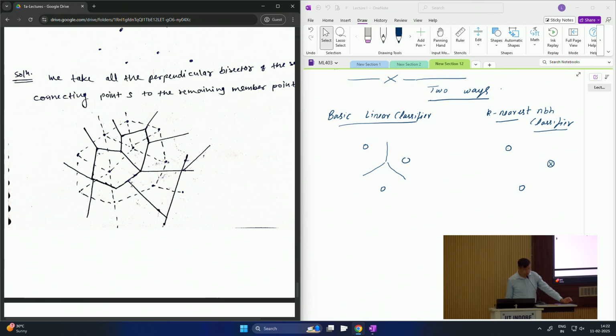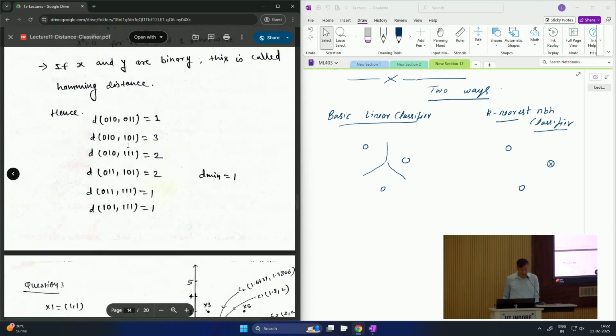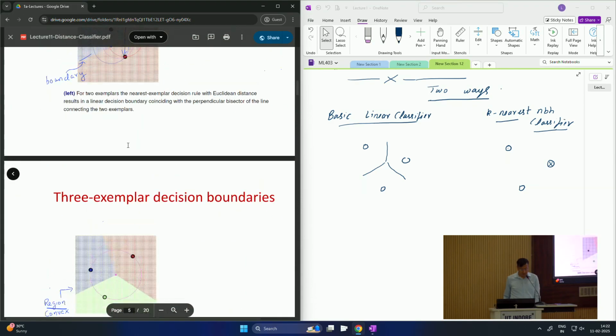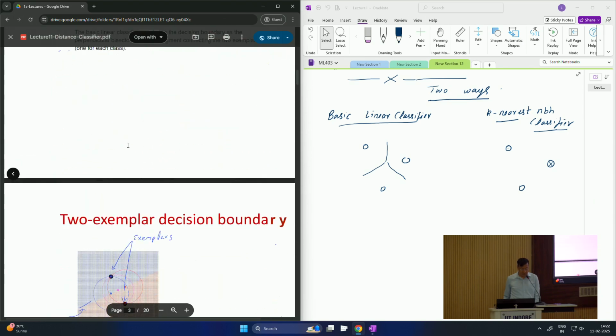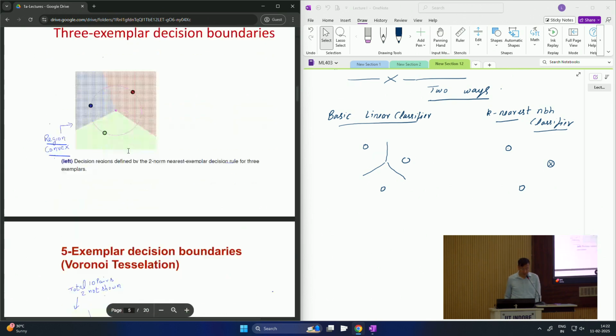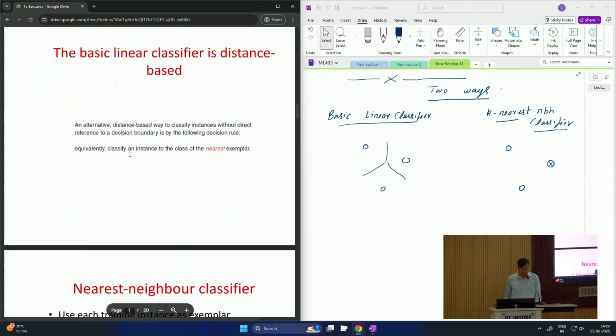So before I stop, I wanted to go over this basic linear classifier and the k nearest neighbor classifier again with you, because I went a little fast on that, I felt. So we started the lecture today with building a basic linear classifier. The basic linear classifier just said find the exemplars and divide them into 2 parts, whether it's a 2 class or a 3 class or an n class problem. And we said instead of drawing, you can just find which instance is closer and make that the classifier.